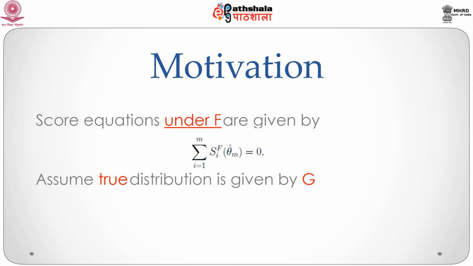equations under capital F are given by summation i=1 to m S_i^F(theta_m hat) equal to 0. We are assuming here that we have m individuals, that the distribution F is indexed by some parameter theta, and that S_i^F equal to del log F del theta is the score function corresponding not to the true distribution G, but to the distribution F.